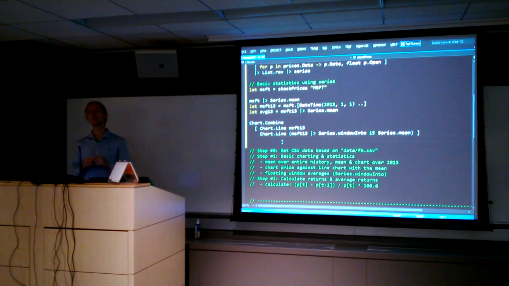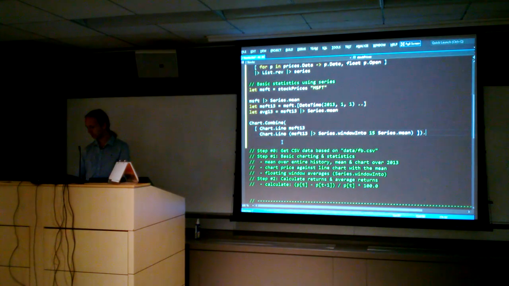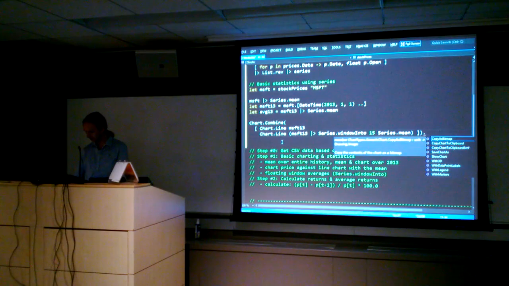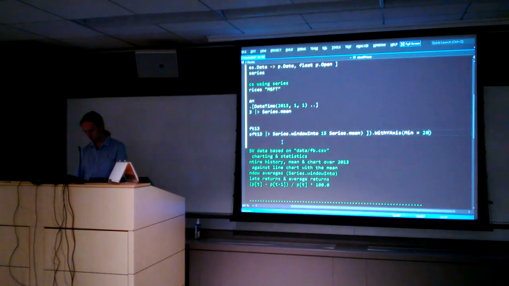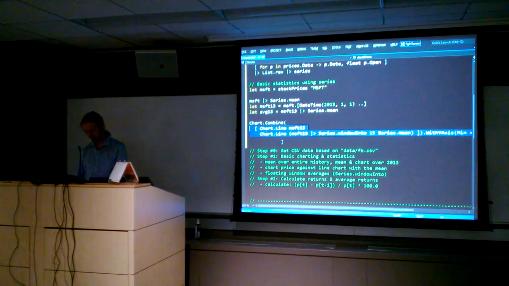Yes? You're using the R package to do the charting. Can you change the y-axis to have a scale? I'm using the F-sharp charting library. Oh, I'm sorry. Okay. I can definitely do it with the y-axis, and this will take something like min, 20, I think.